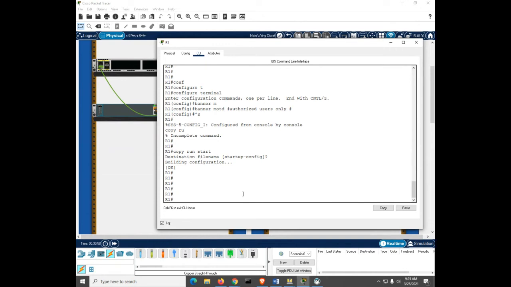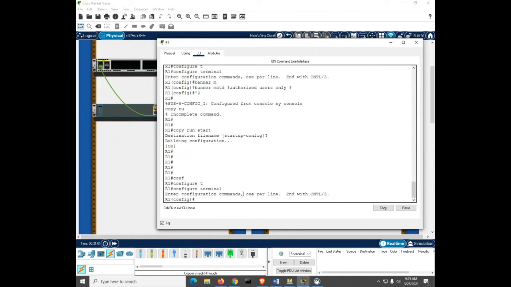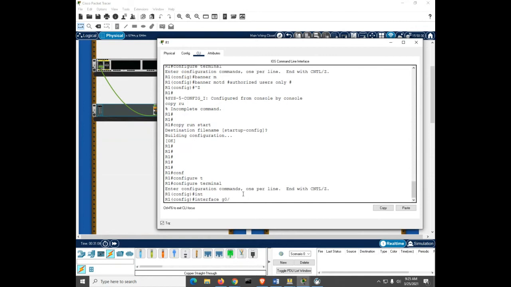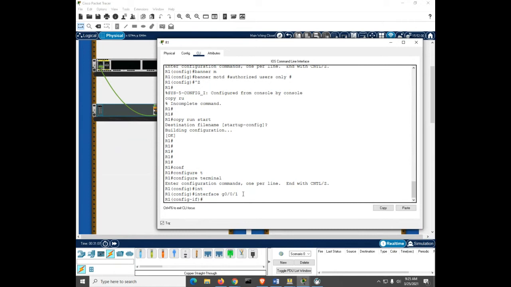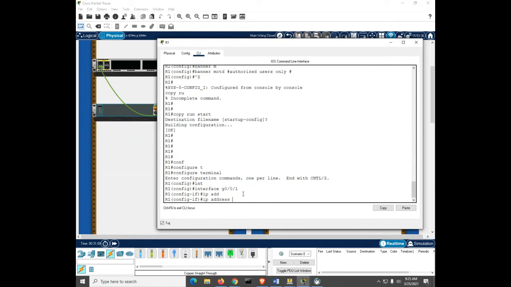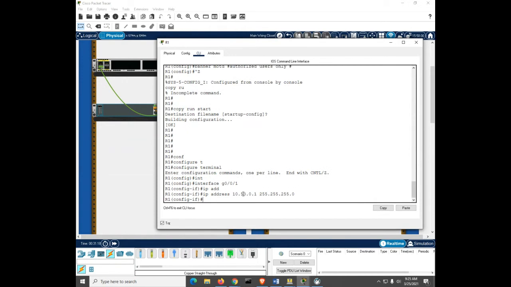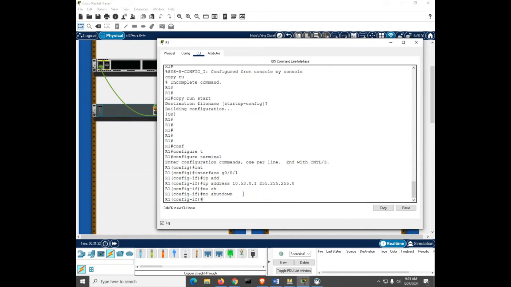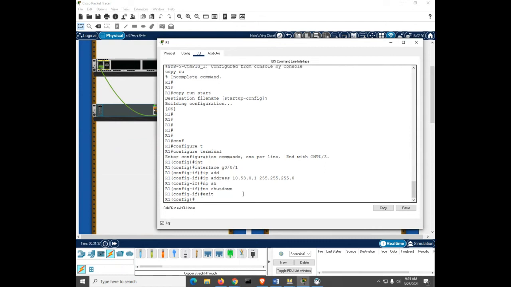Okay, so I'll go to the global configuration mode on router R1, and I'm going to say interface gigabit 0/0/1. And I'm going to give it an IP address of 10.53.0.1 and a /24. And the question on the third one was no blank. What do you type to activate the interface? That's the command that I had to type a second ago to make the interface active so Cisco Discovery Protocol works. That's no shutdown. I already typed it, but I'll just type it again. If you type no shutdown again, it still remains enabled. Then he says type the word exit to back us off one level.